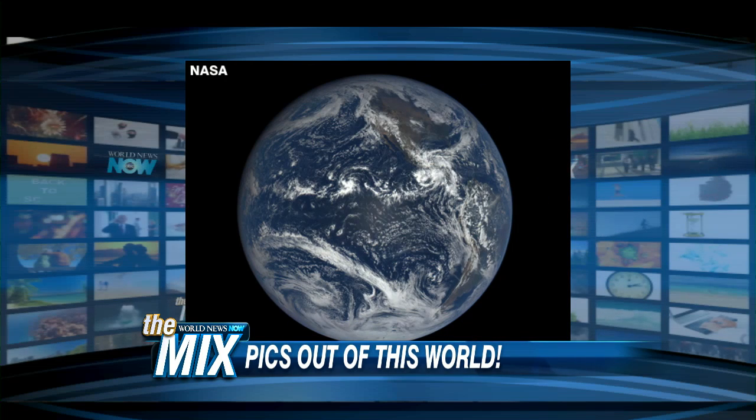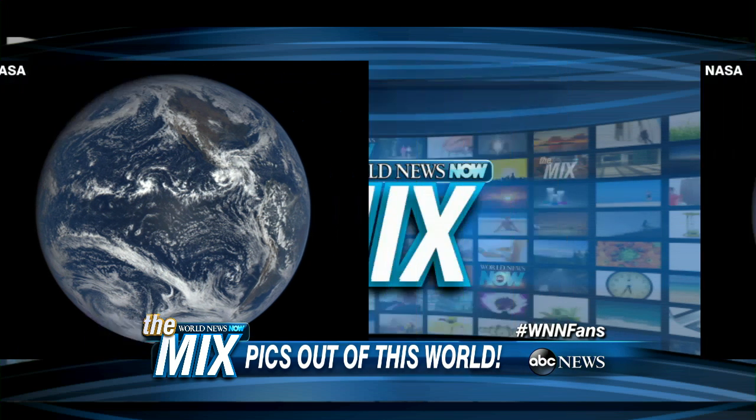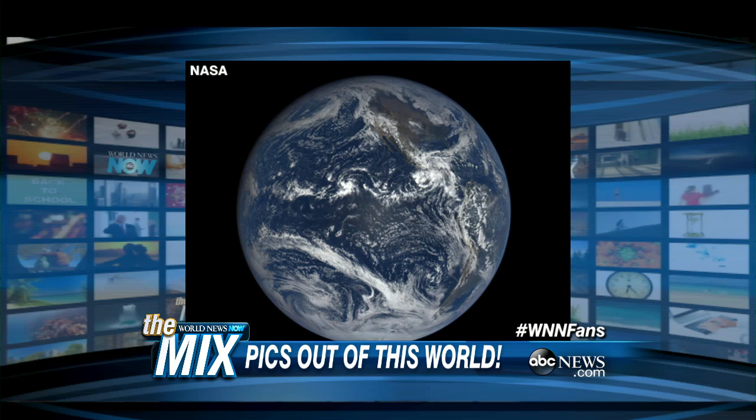It'll show the whole globe over pretty much the course of the day. It's sort of like a throwback to the well-known Blue Marble photos from the 70s. They're not easy to capture, and NASA hopes it will give us new insights into these daily snapshots of how the Earth looks from this far away. Photos will be taken every 12 to 36 hours and posted daily.